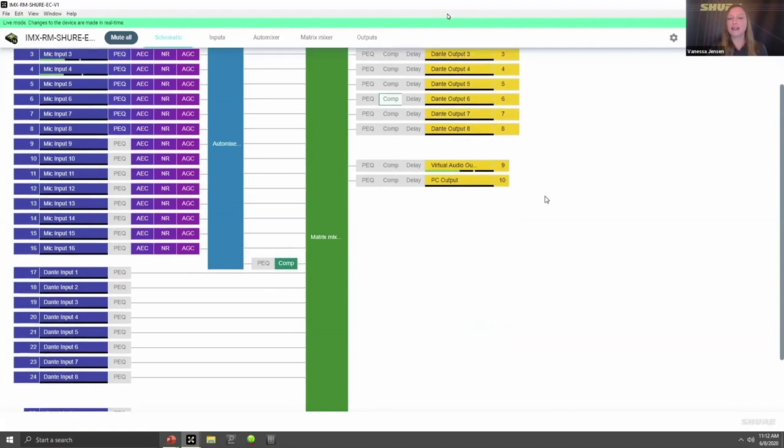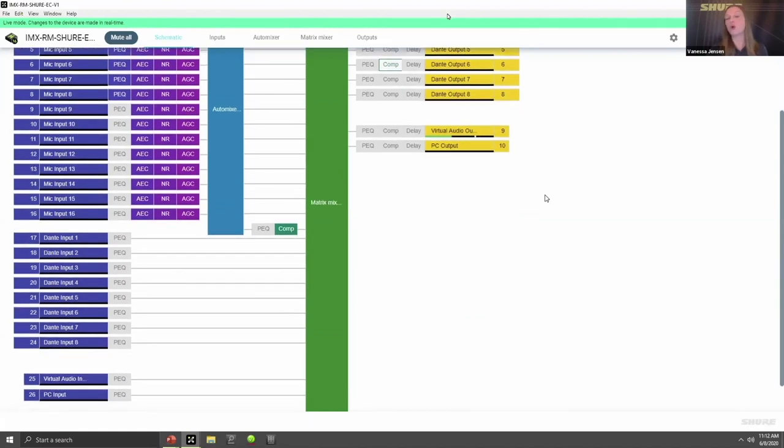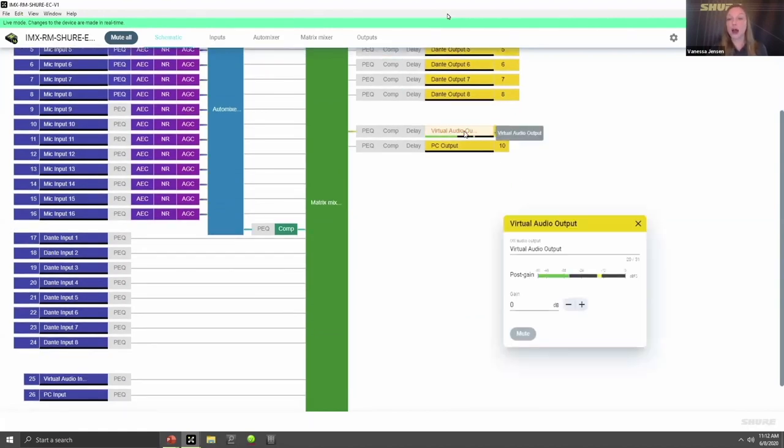Before we close, I'd like to talk about and highlight two really important features. The virtual audio driver is essentially your virtual interface or your interface to your soft codec. It's that virtual USB cable, if you will. So here on the virtual audio output side, on the lower right-hand corner of your screen, you'll see that metering audio. That is my near-end microphone audio coming from the auto mixer being routed to the soft codec's mic input. So just to boil that down, that's the MXA310 going to the Zoom microphone input.